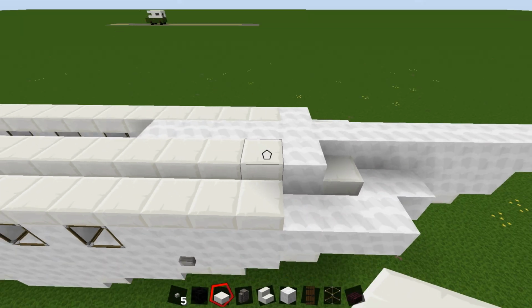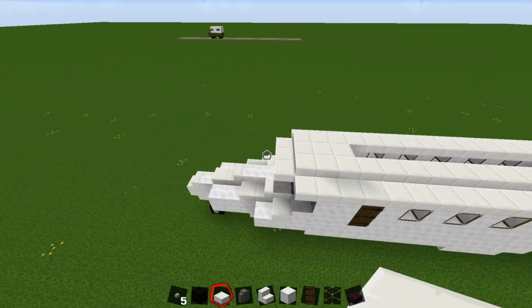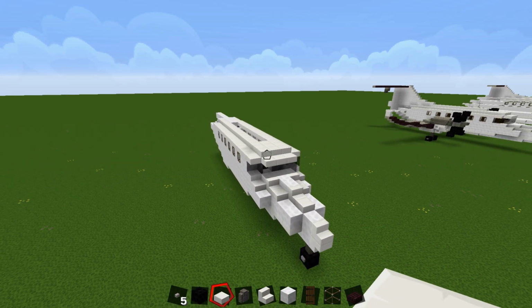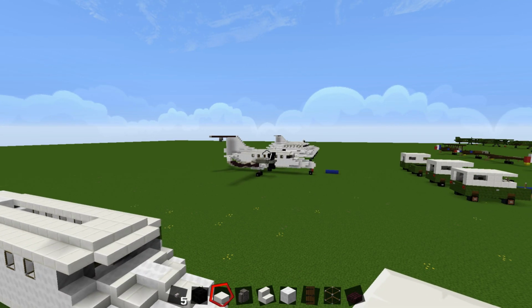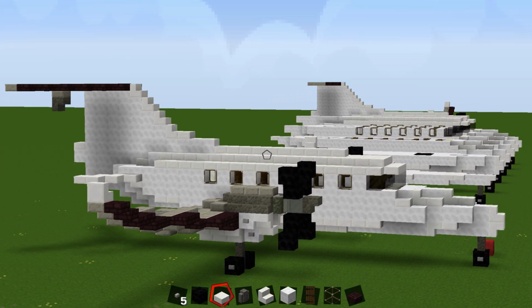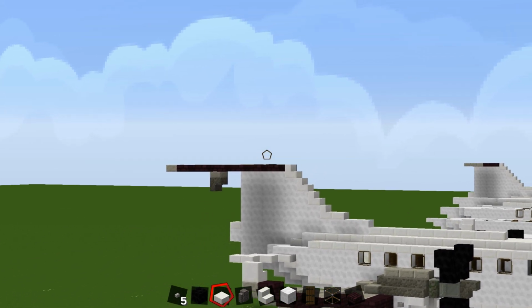So you're just going to connect it just like this. And that basically finishes parts of the roof, a part of it. So now we're going to put in the tail. And then we'll put in the upper portion of the roof to finish it off. And then we'll put the T-tail on.